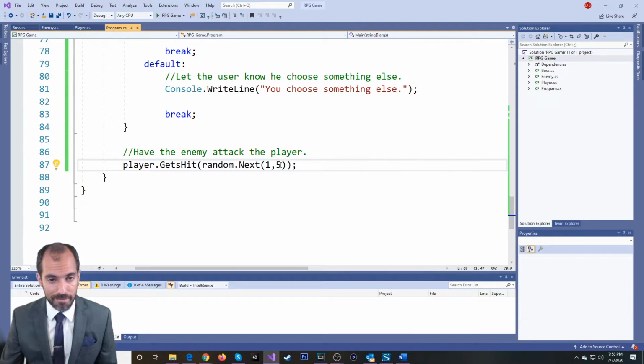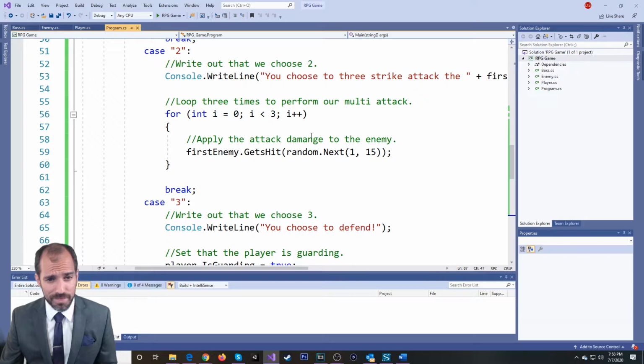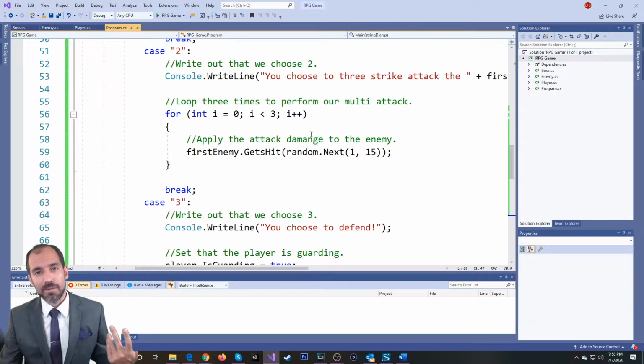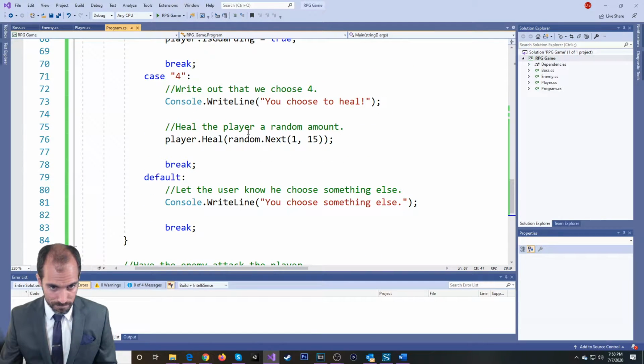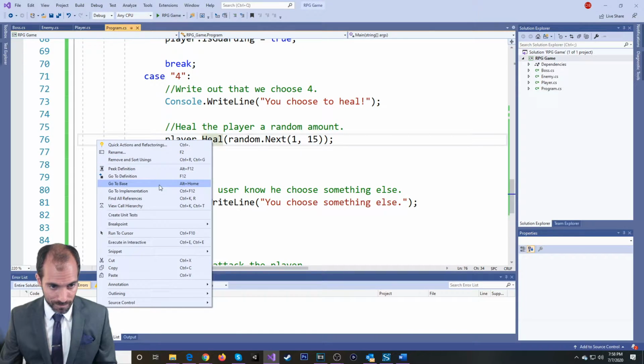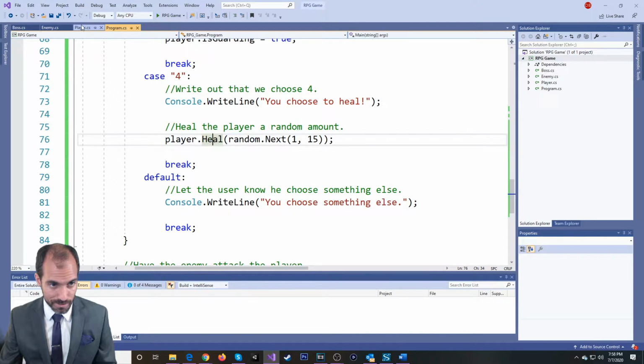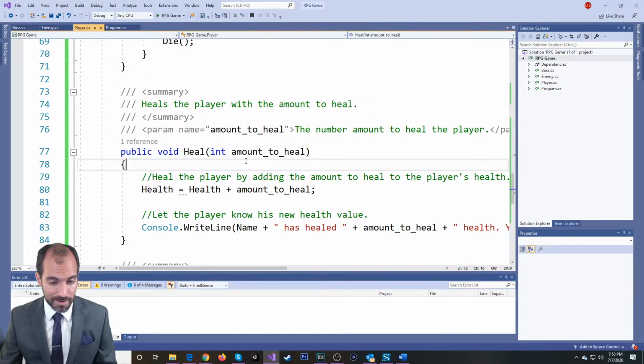So we have that good. Just one thing I want to do, it's literally not a problem, but I think I should prevent overhealing. Why wouldn't you just heal in the beginning, and all of a sudden you have 9,999 health, and you're not going to die. So in the heal function, I'm going to right click and go to definition, or I could have just switched to the file because I have it here. I said health equals health plus the amount to heal.